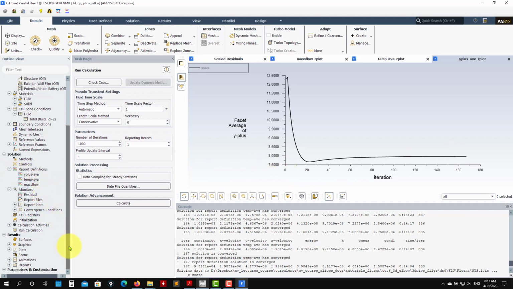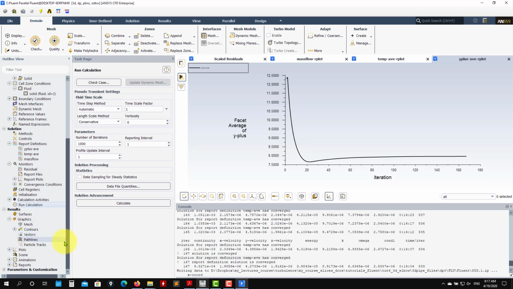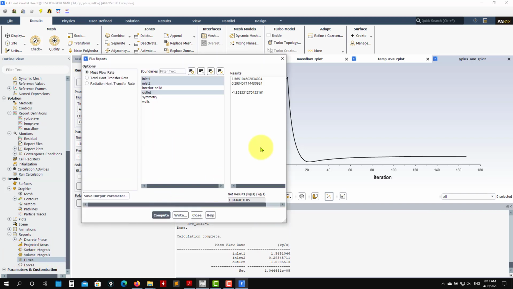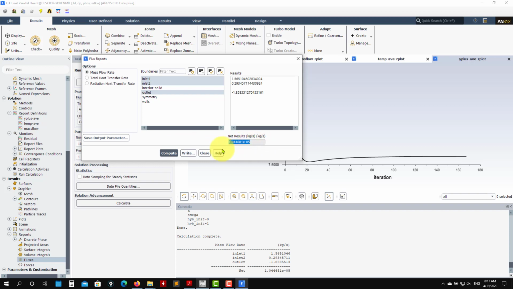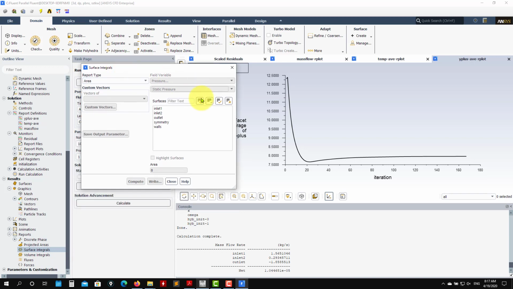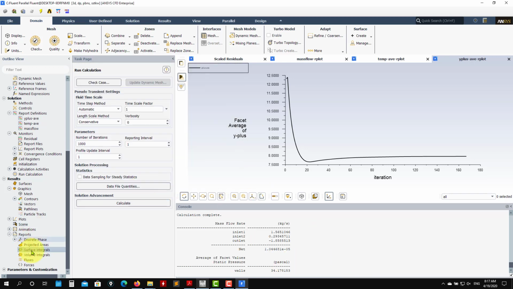So now let's do the post-processing. The post-processing pretty much is the same. Okay, let me show you first report. Remember, in report you can do many things a posteriori. So for instance, you can compute fluxes. You see here that it's balancing. Okay, it's conserving everything. So surface integrals, you want to compute something else. For instance, let me do phase average and walls of pressure, and you have the values there. Okay, so very powerful this one.